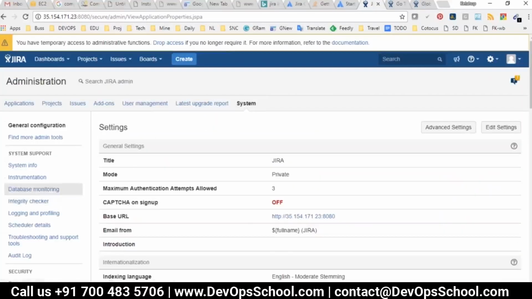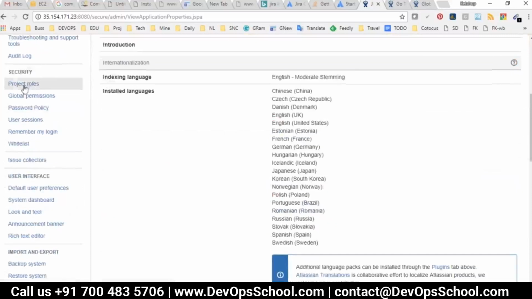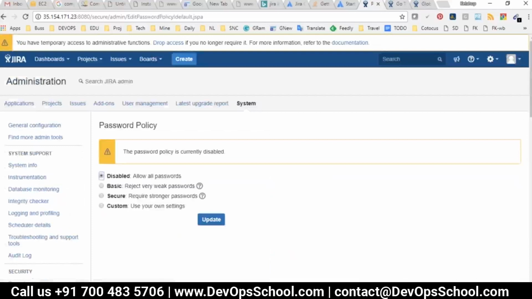So like this you can play with the security, project roles and project permission. Password policies. Password policy is very simple. Okay, you have 4 options. You can see that disabled, basic, secure, and custom. So basically define each user who's going to access the Jira, what should be their password, what is the complexity of the password.